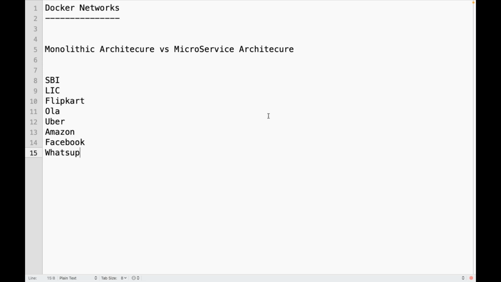Does each application have its own set of requirements? It will have its own set of requirements, and each application will have its own features. Features we also call modules.